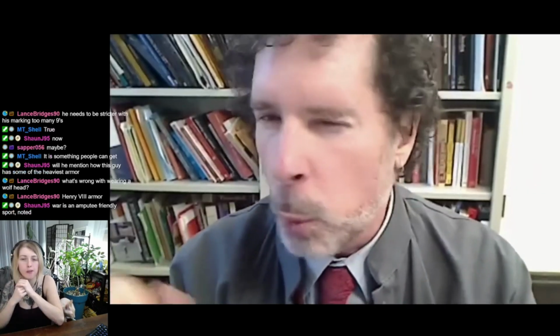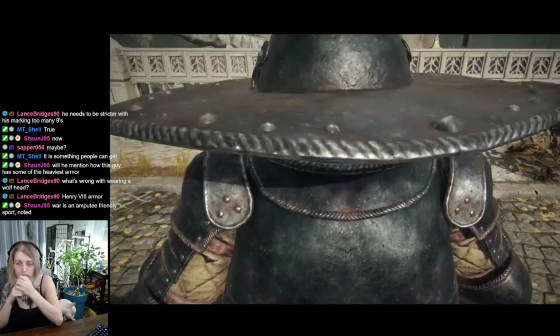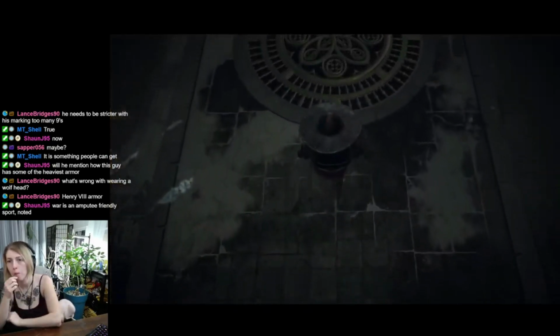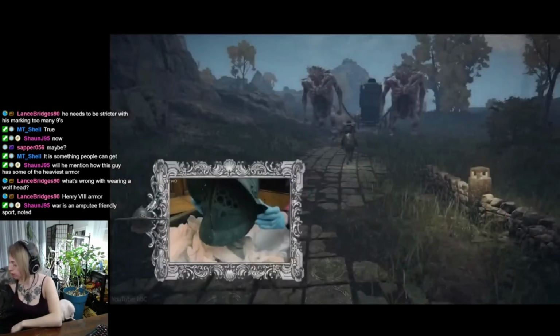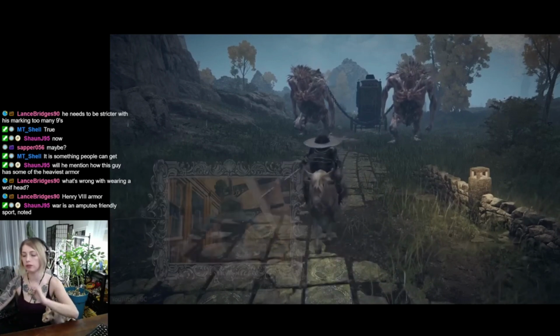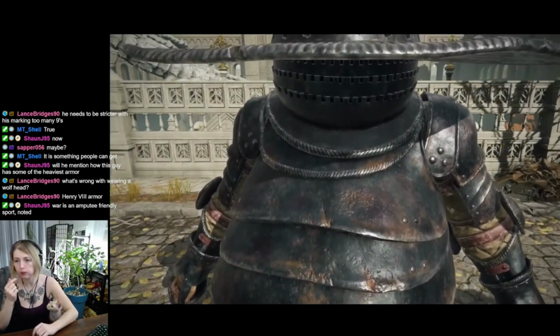The helmet's a little bit weird and unusual. You do get brimmed styles of helmet in Europe and in Japan as well, but they're typically not as extreme in having such a broad brim to it. What this helmet suggests to me more than anything else is a gladiator helmet. You often get certain styles of gladiator wearing broad-brimmed helmets. I like that. A kind of pierced faceplate that he's got underneath the brim is also suggestive of a gladiator helmet.